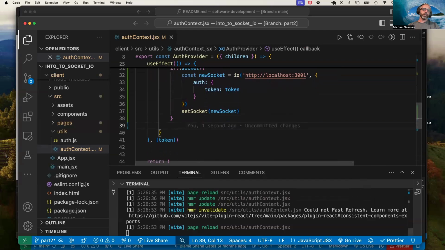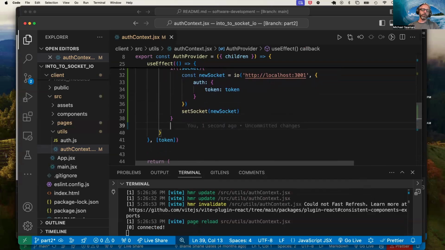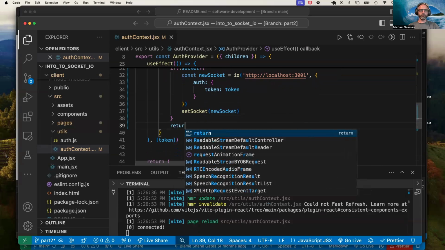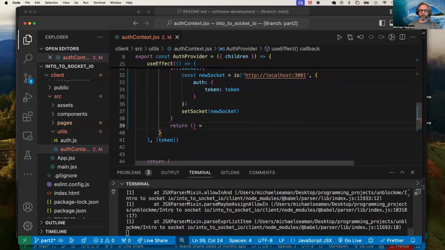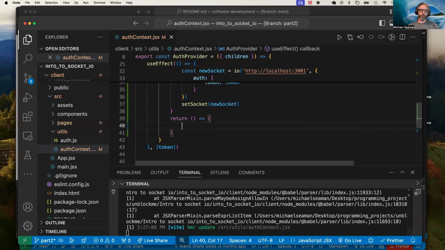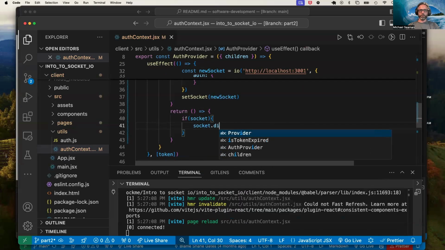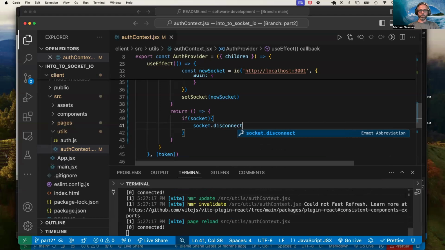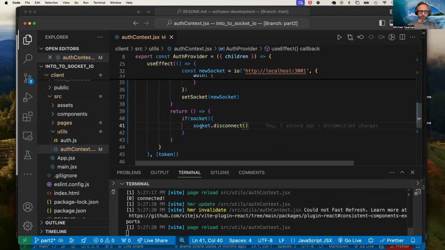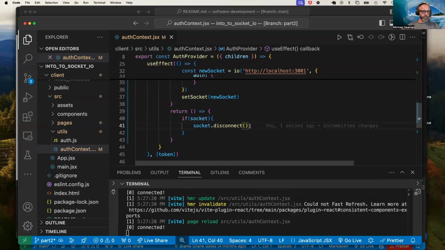And since I created a socket connection here, I feel that this is actually probably a good place to do the explicit cleanup. So within a use effect, if you return a callback function like this, it will execute when the component unmounts. And so you could do something like if socket.disconnect, which is a method that Socket.io has for disconnecting a socket connection. So this is the cleanup that I was talking about. It's a good practice to utilize.